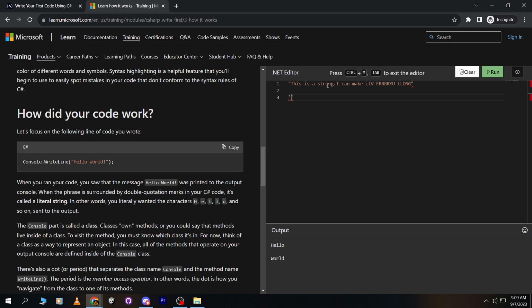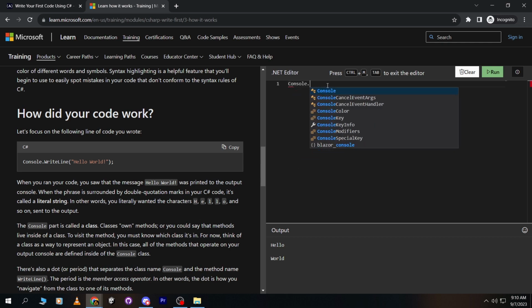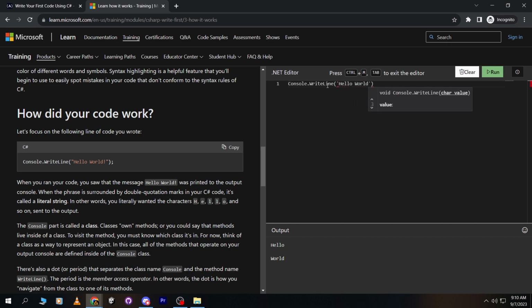So you can hold A, B, C, D, E, F, G, J, 1, 2, dollar, hash, so basically any alphanumeric character. Only a single one. And this is why when you typed in Console.WriteLine with single quotes around Hello World, you saw "too many characters in a character literal". Because a character literal can only support one character. So if you type in only H, it is going to output H.